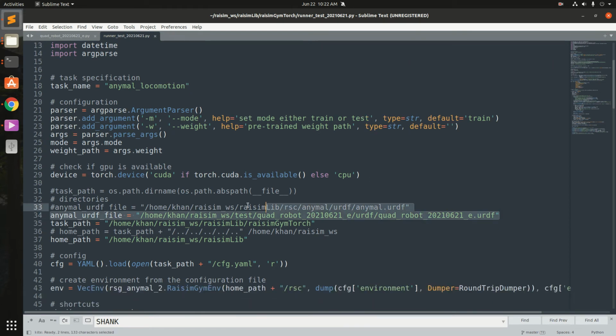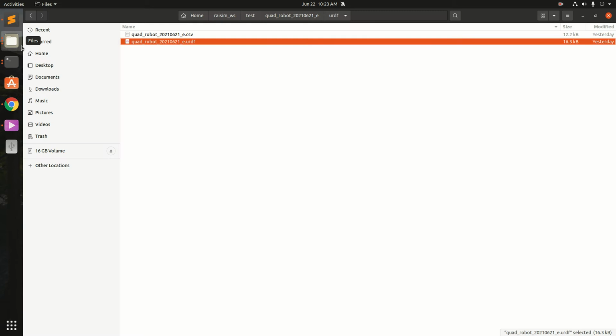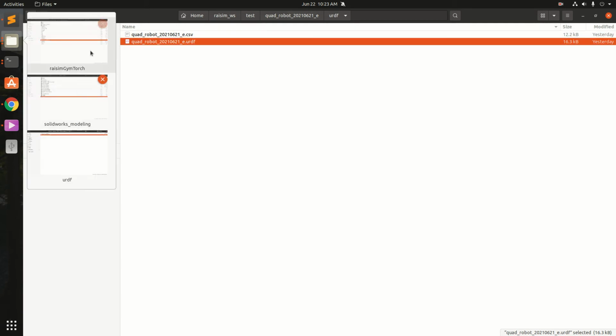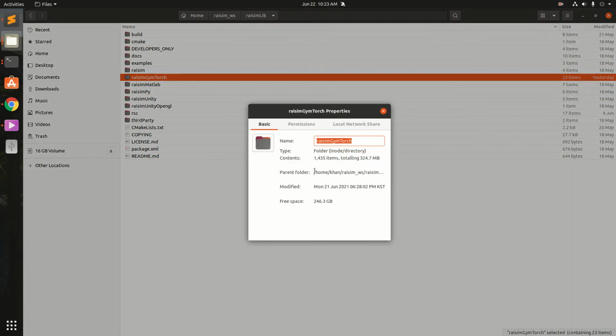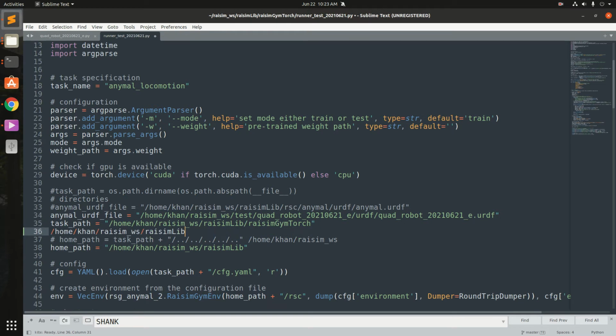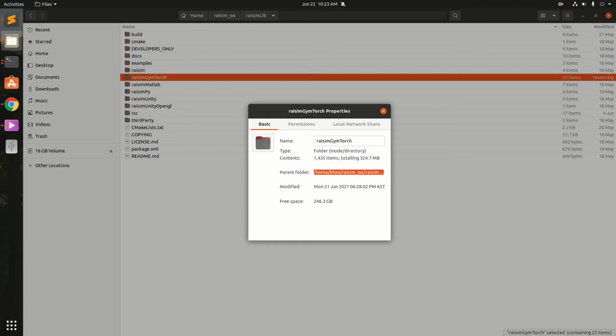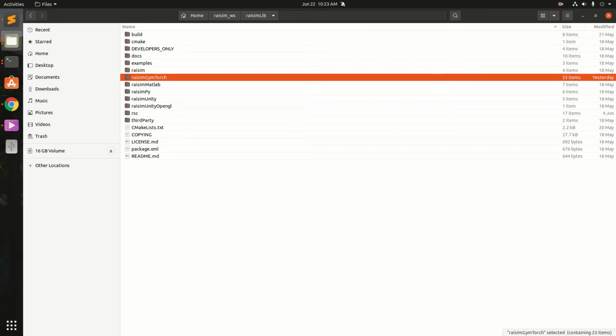After that I also have to give the path to RaiSimGymTorch, which can be copied like this: RaiSimGymTorch, RaiSimLib, and inside that this is RaiSimGymTorch.